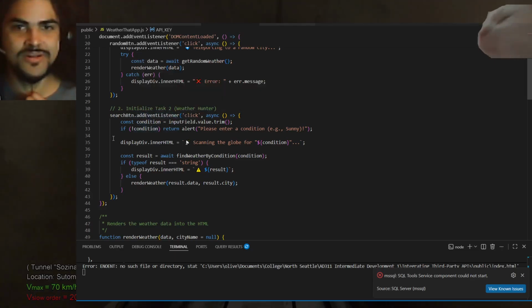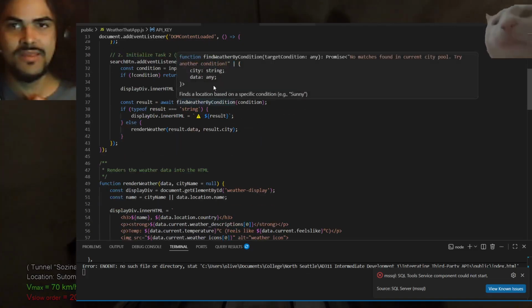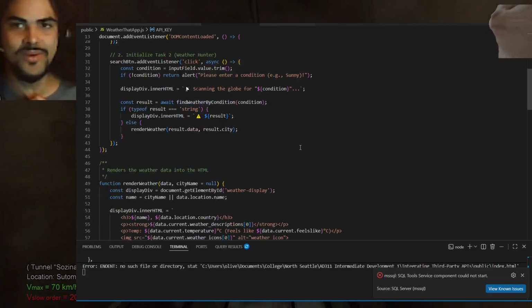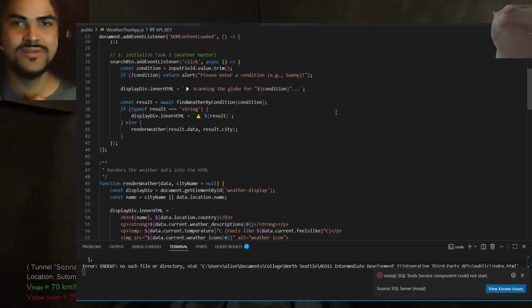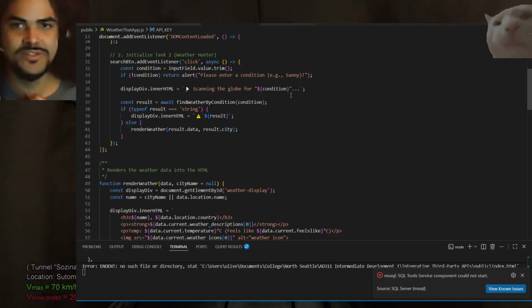The weather hunter is a little bit more complicated. It's an asynchronous function there. Excuse me, that keeps getting in the way. It'll give you the prompt to enter a weather condition, then display the weather as a string.